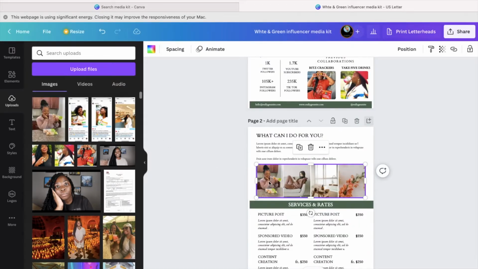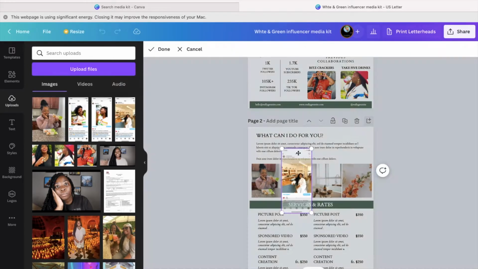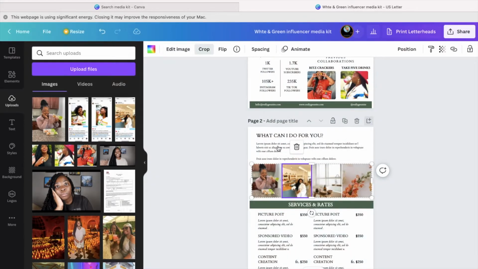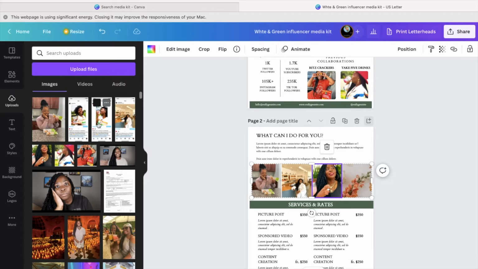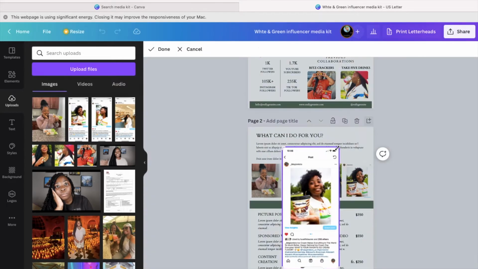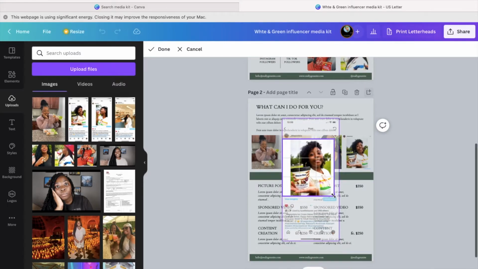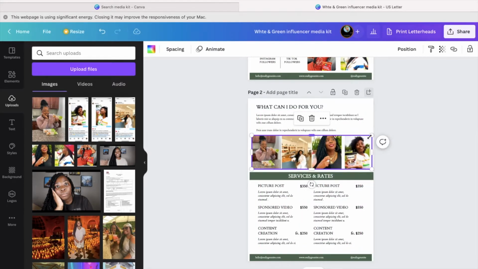Here, I'm just adding more previous collaboration photos as well. You want to basically add some of your best photos to this section. So for my section, what I did was I added, since in my About Me section, I put that I basically work with a number of different hotels, a number of different food and beverage brands, perfume companies. You want to go ahead and showcase those photos in this previous collaboration section as well. Although it says what I can do for you, we're going to get to that in a minute. But what you want to do is you want to go ahead and add these photos to that section. So like I said, they can see your previous work.